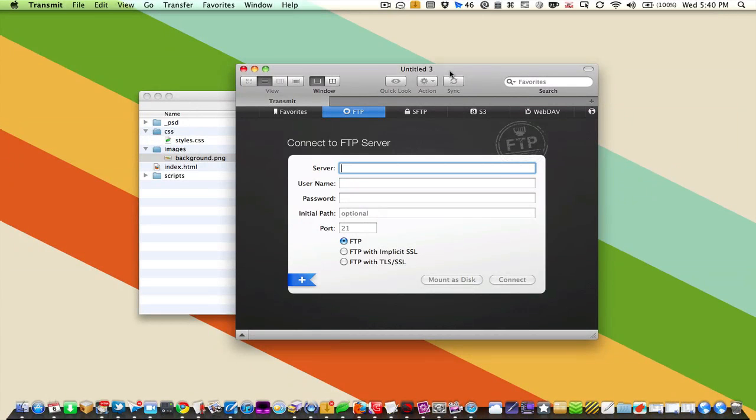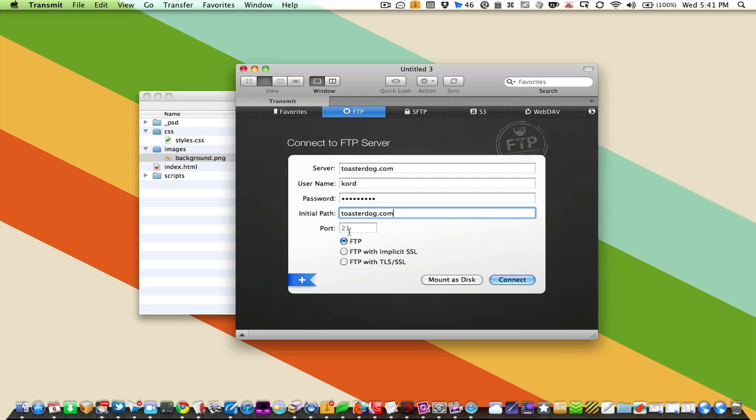Uploading is really easy if you already have a web server set up. And if you don't, that's okay. We're going to be talking about getting a web host tomorrow and how to set it all up and deploy everything. But we're going to take a really quick peek at it right now. So when you're connecting, you're generally going to connect with FTP or SFTP, which is just secure FTP. And then you'll need to connect to a server. When you sign up for a web host, you'll know what that server is. Mine is toasterdog.com. You're going to type in your username, and your password. And you're also going to type in a path to the directory that you want to go to.